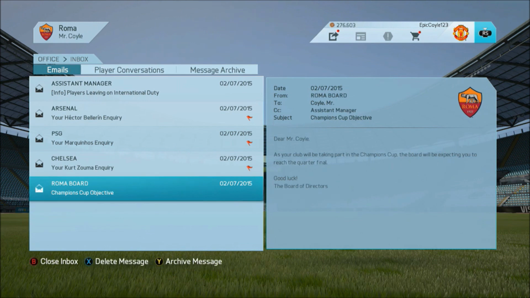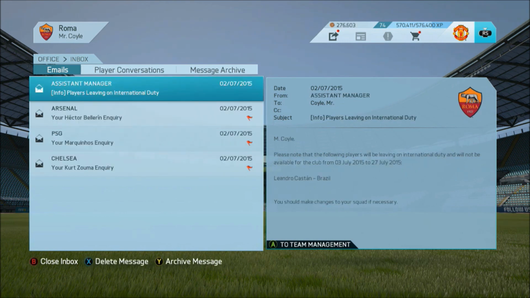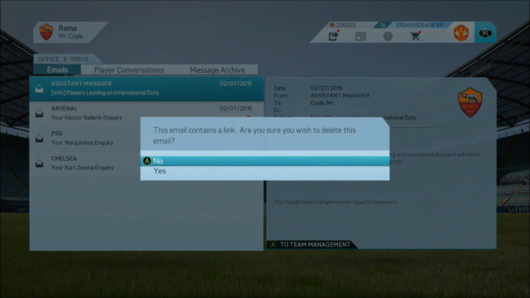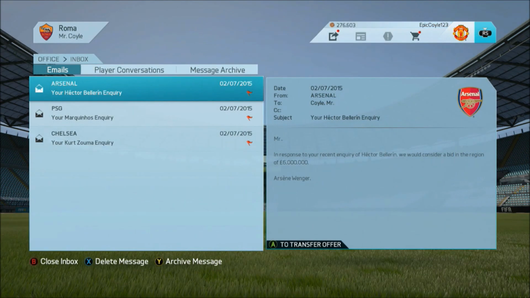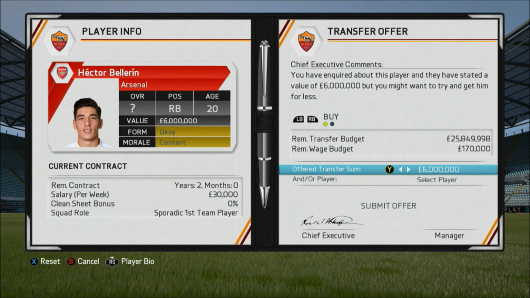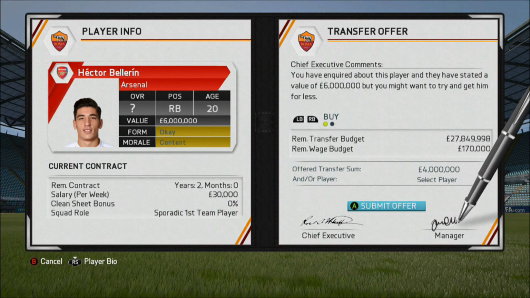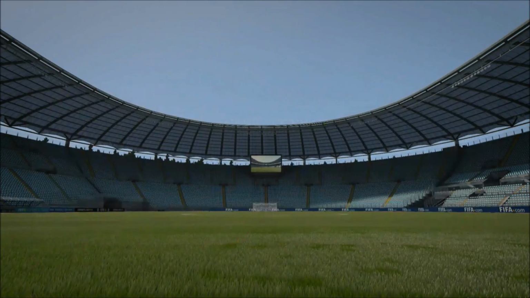And our Champions League objective is to reach the quarterfinals. So that is quite an interesting one. I think we can do that, and do that comfortably, if we bring in the right players. Leandro Castan is leaving on international duty, but okay, I'm going to go in straight for a bid for Hector Bellerin. I'm going to try maybe a cheeky 4 million bid for Hector Bellerin, see if they're going to accept that.